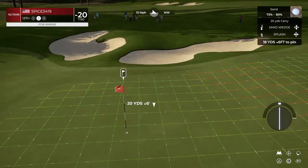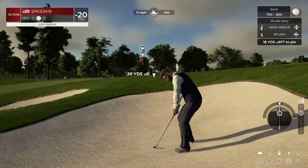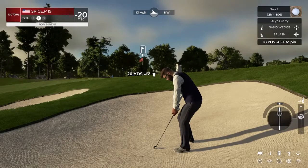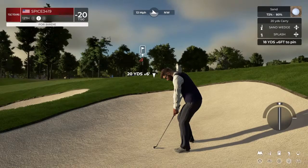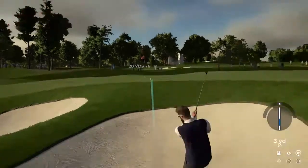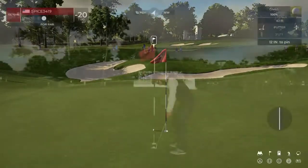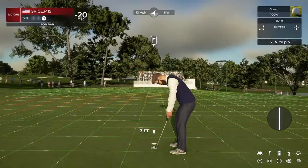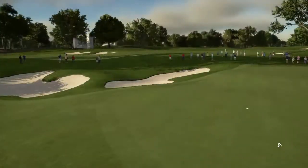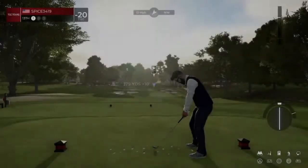So, terrible lie. Is that too much? I don't think it is. It's, yeah, maybe a bit much. Yeah, I'm glad I brought that top spin back. Oh, would have been yes. Got away from me. All right, let's give this a tap and be on our way. Lots of just tapping pars. That one in for par. Nice. And after that hole, you will stay at 20 under par.